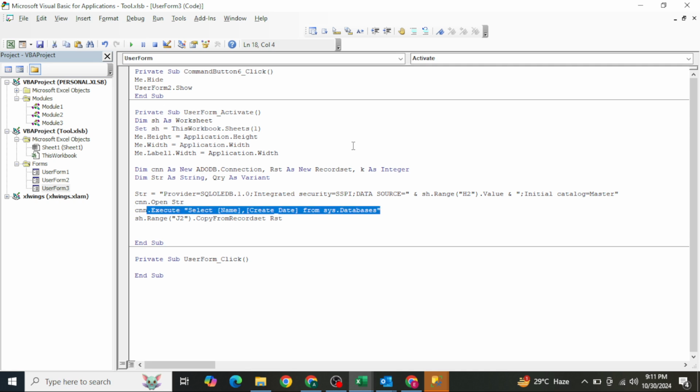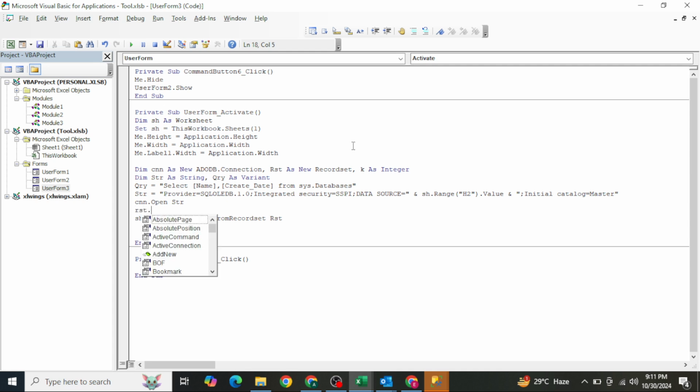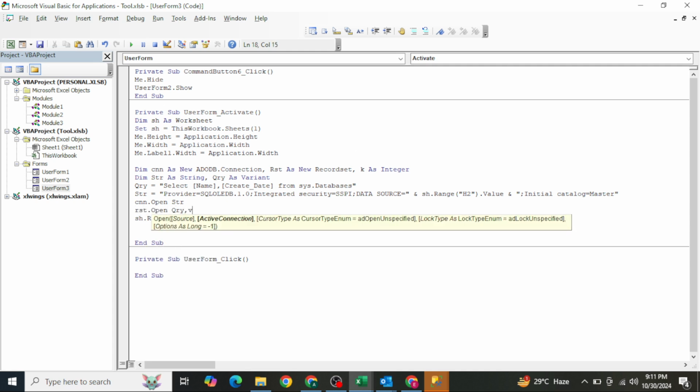Let's store it in one query, the query qry. Stored. We have stored it, and rst we already declared. Rst dot open qry, cnn, keyset. Okay, simple.